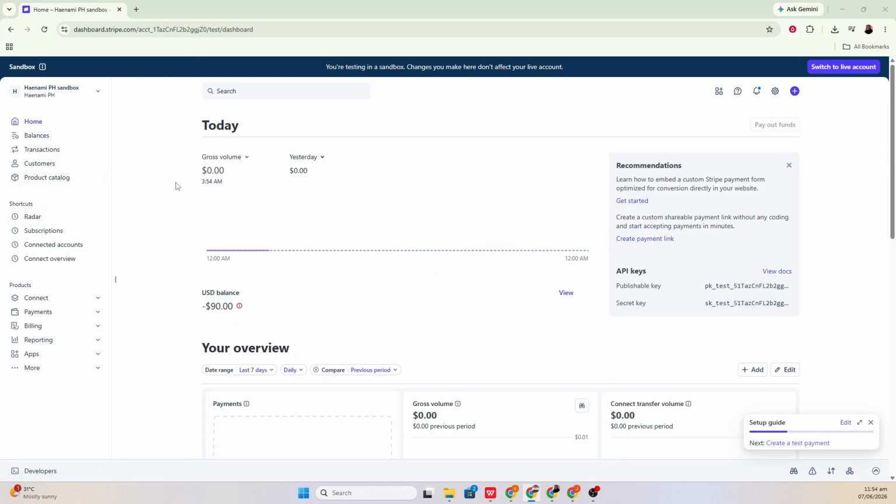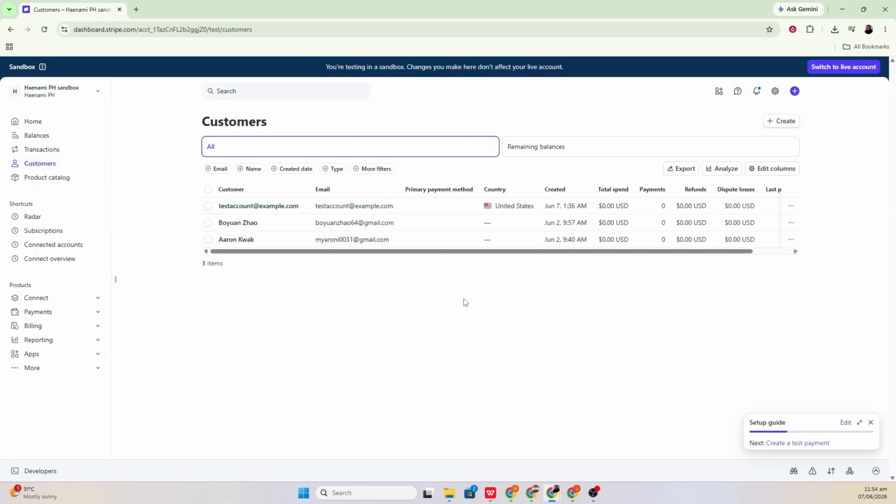In today's video, I will walk you through how to export customer data from Stripe. To get started, head to the Stripe website and access your dashboard. Once you're in the dashboard, look to the navigation panel on the left side of the screen. Find and click on Customers. This will open a list containing all of your existing customers.